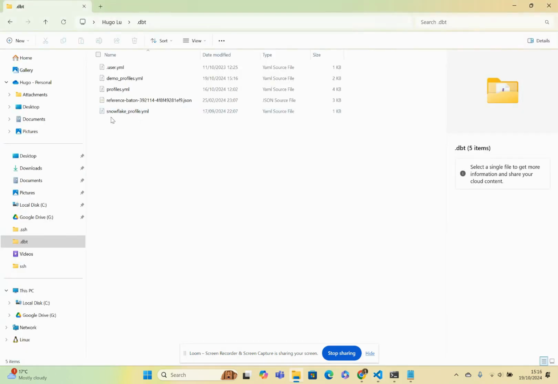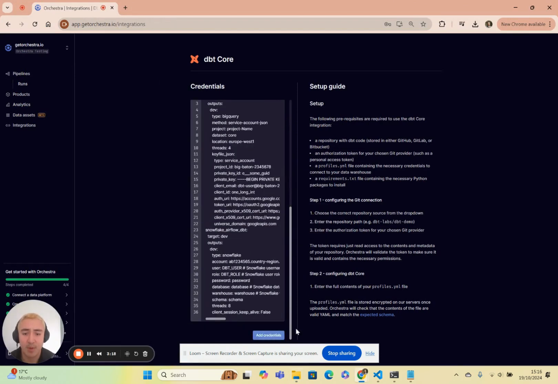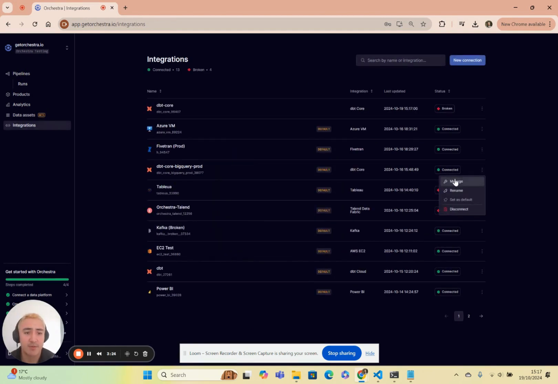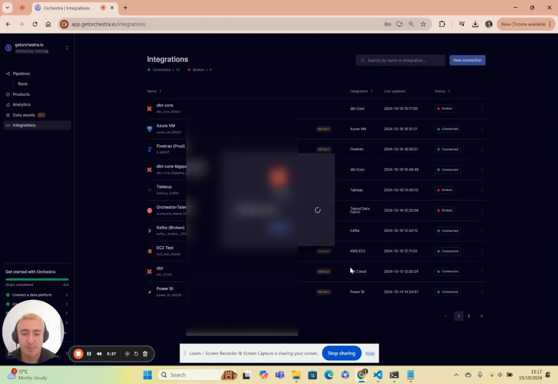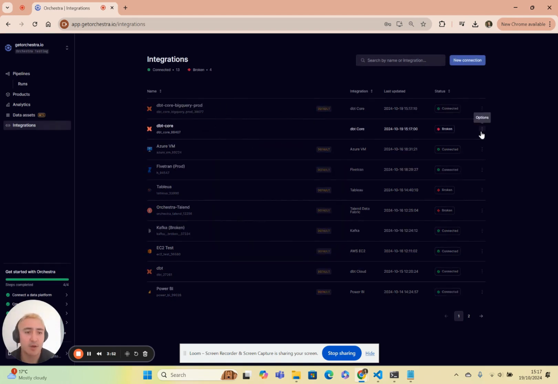What we're then going to do is grab this and drop it over here. And then you're good to go. This will obviously fail because the Git token doesn't work, but I'll show you one I made earlier. That's pretty cool. A good thing to do if this isn't working is to check that you can actually get the repo with the token that you've got. Sometimes there are connection errors depending on the Git settings that your security team will have, and you can validate that in Postman. Cool, so now we've got our connection. We can basically crack on.